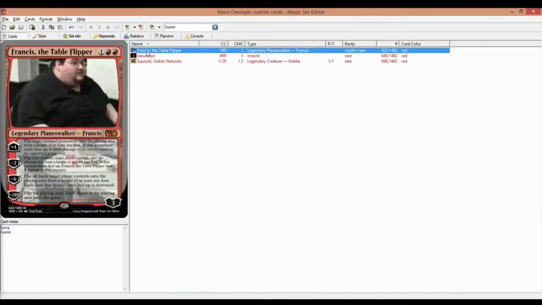And minus six: flip all lands target player controls onto the playing area from a height of at least 1 foot. Each land that doesn't land face up is destroyed. And then minus twenty: flip the playing area. Each player at the playing area loses the game.